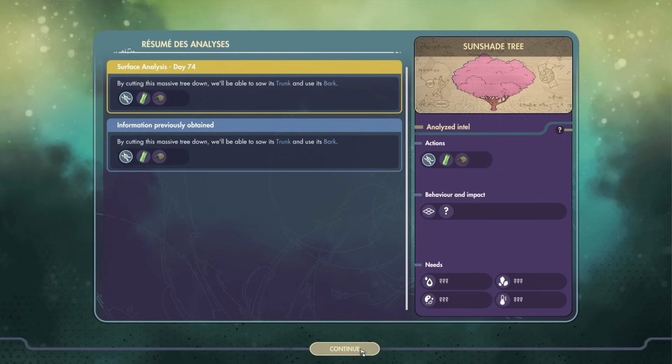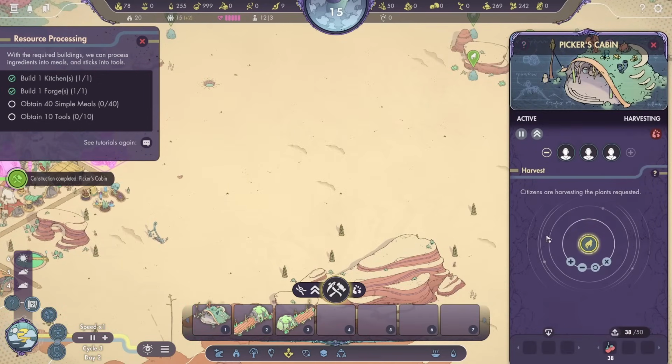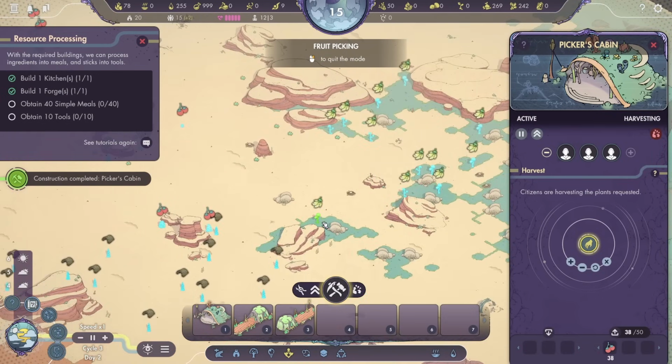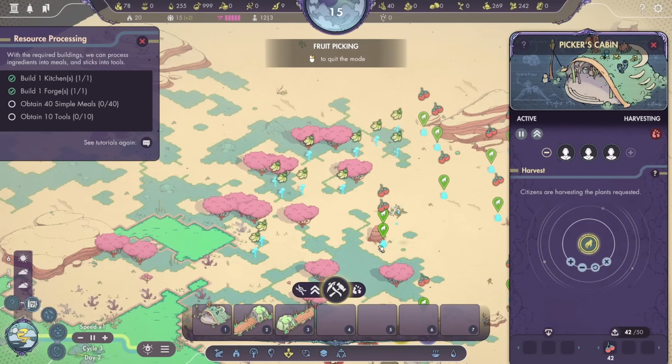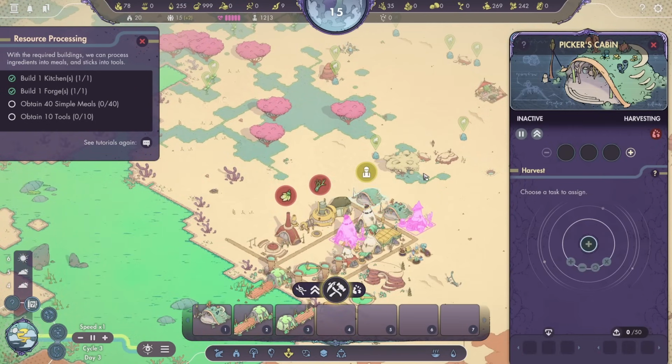Okay, that's the tree. This one. Cabbage. Yep. So we can just pick veg. We can also get fibers from it, but we want to pick the veg. Yeah, do I see any other sources of veg out here? Yeah. Didn't realize there were so many close to home. Okay.